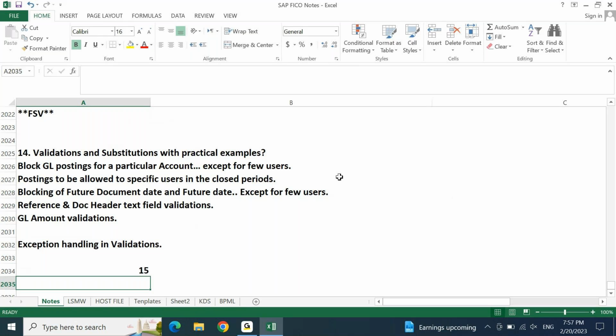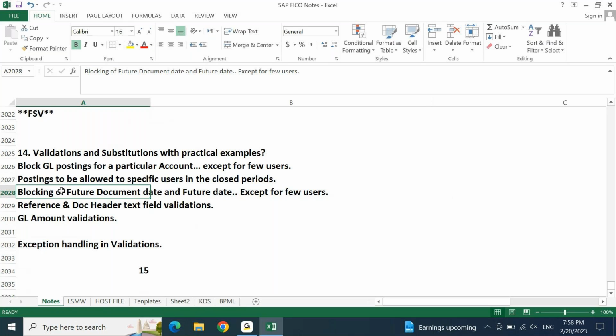Let's say I'm telling future document date or future posting date should not be allowed. But what if there is a genuine case wherein a future posting date is needed? Because there are certain entries wherein you will pass the entry today and reverse the entry tomorrow. Correct? Especially your provision related entries.